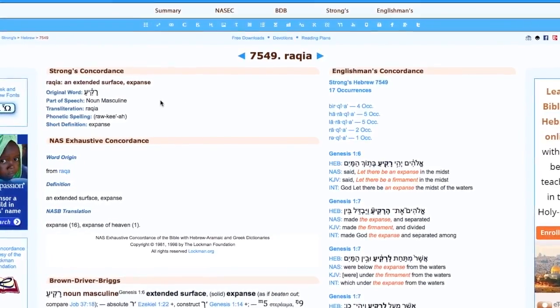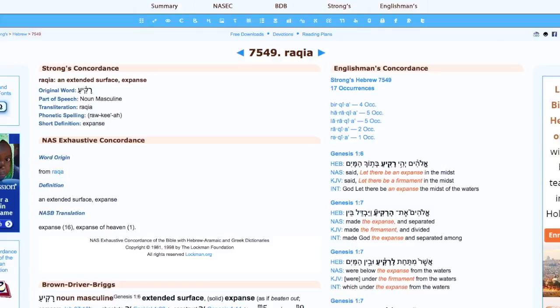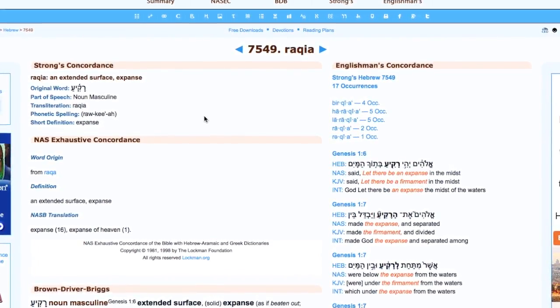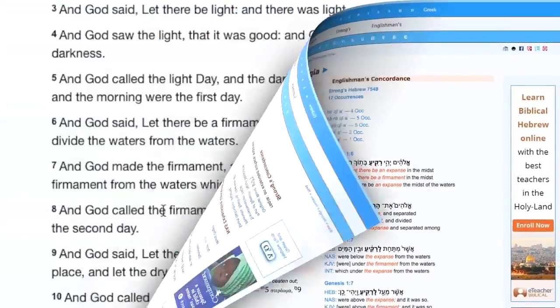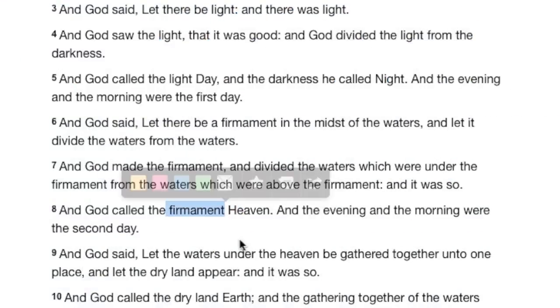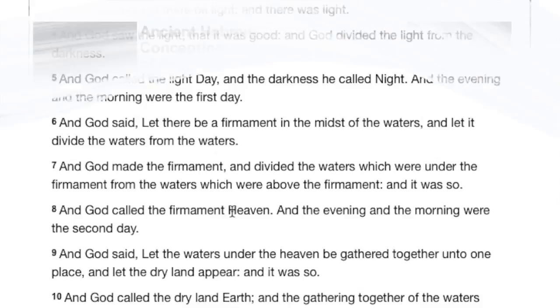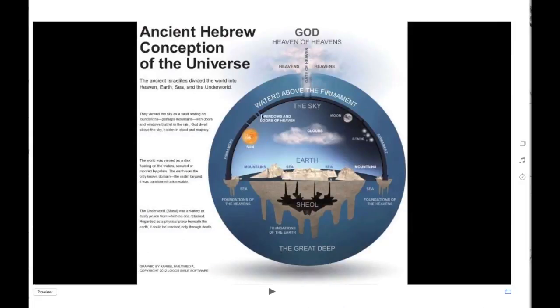I think what is happening with this word firmament, we're just assuming, because the first 4 letters say firm, right? So our mind automatically assumes it's firm, it's solid. What does God call the firmament? Heaven. God called the firmament heaven. Genesis 1, verse 8. God created it, and he's calling it heaven. So are you saying heaven is a solid object if you think there's some kind of wall? This barrier is heaven, and that's where God lives, and that's where the stars and moon are inside this little strip? Because that just doesn't make sense to me.